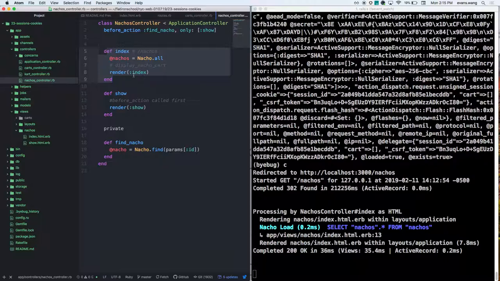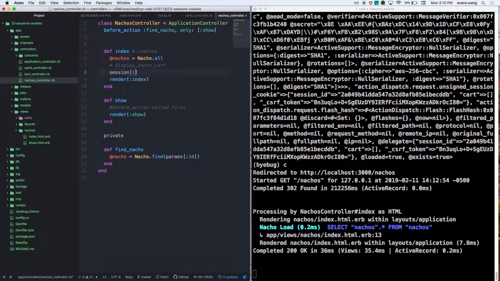Yeah. Rails will do it for you. Rails magic. Sorry, does it make a difference where you put the session Nacho equals? Like if you put it in the controller instead of... Right. Session? Yeah. So if you define session Nacho as brand Nacho, that has to be like... Well, I could do it here if I wanted to, right? I can easily say session at a key of like Nacho here is equal to the params at a key of Nacho.